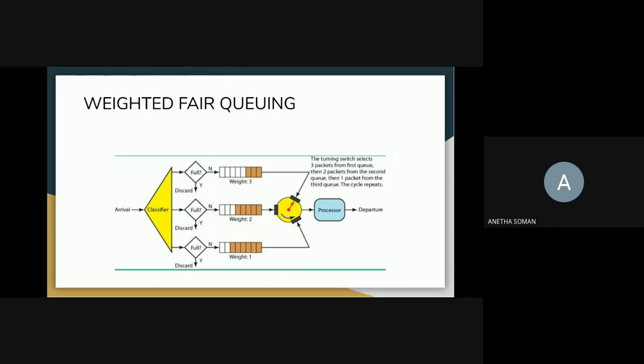Next one is weighted fair queuing. This is a better scheduling method, and in this technique, the packets are still assigned to different classes and admitted to different queues. Weighted based on priority of the queue. Higher the priority means higher the weight.